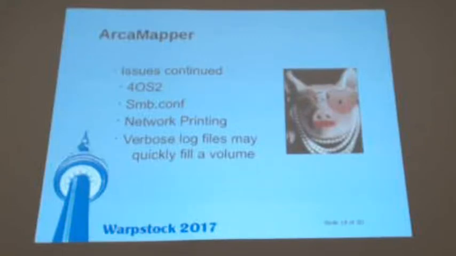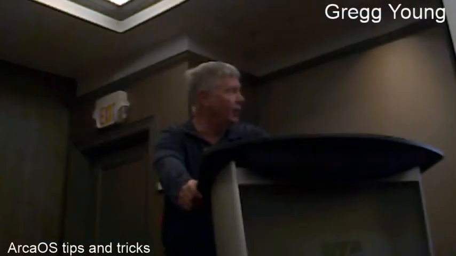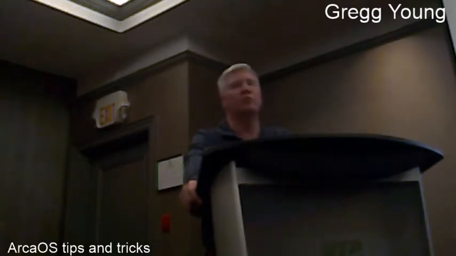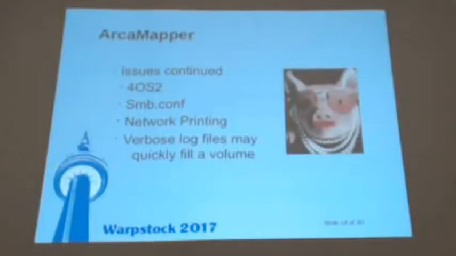SMB configure doesn't pull up what's in your SMB configure, so it will also overwrite what's in your SMB configure with something different if you're not careful. And verbose logs files fill volumes very, very quickly. Go ahead.